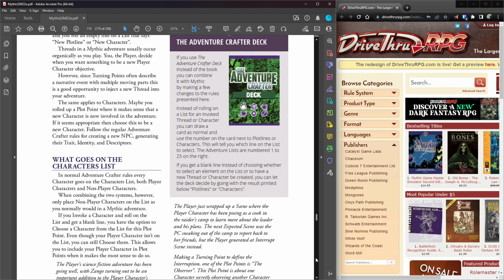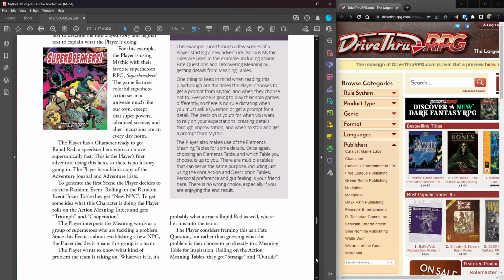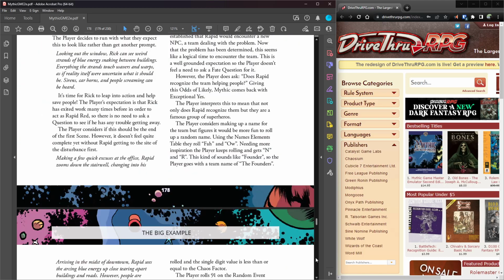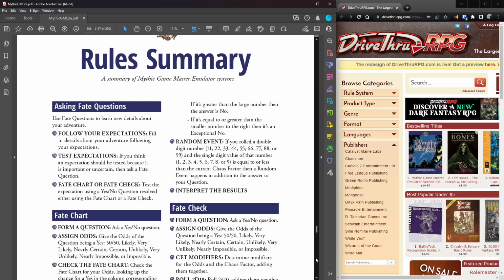Lists, rolling on a list. Yeah, looks like good stuff. Adventure Crafter deck. And then they got a big example at the end. Alright. Oh, and the rule summary. Good deal. Asking fate questions.